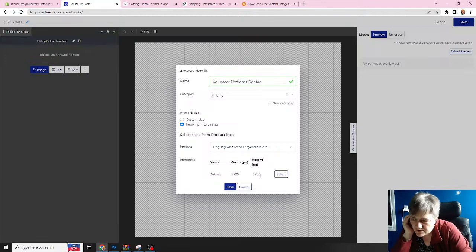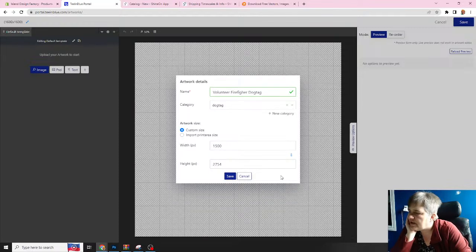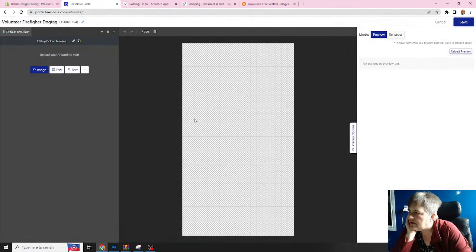Smaller items should be printed with 300 dpi. Larger items like shirts and blankets and whatnot, 150 is fine, because you don't expect the same kind of detail in a larger item as you do in a little tiny item like this. So we're going to choose this print area, 1500 by 2754. We'll hit select and save. Now that saves the shape to the graphic file that we need to put on these dog tags.